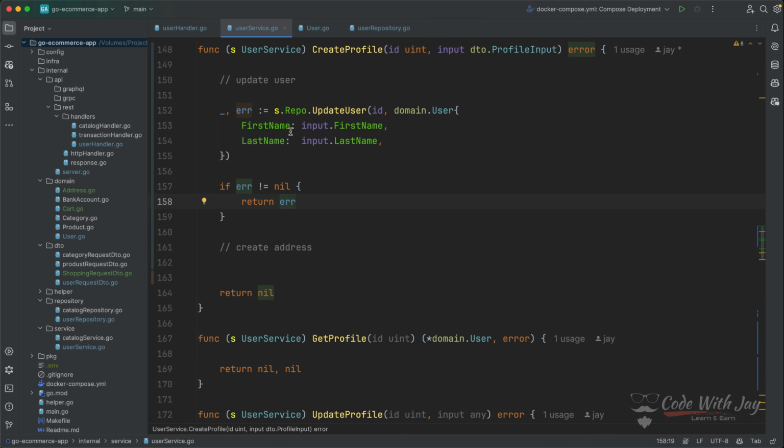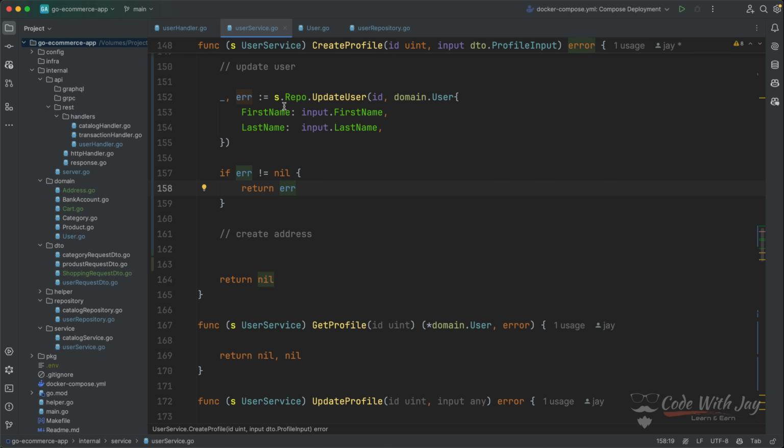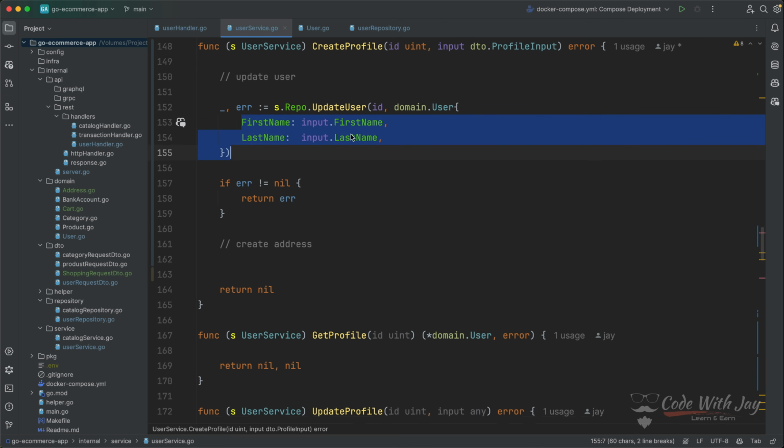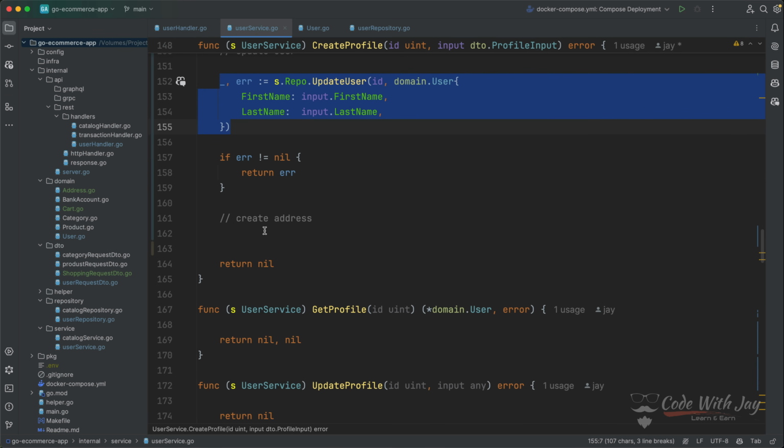So potentially we're going to handle this error in a later stage generically, but right now let's return it accordingly. Then we are not going to create the address at all. If it is not able to update, then definitely something is going wrong with this user. If this one is a success, then definitely we can go ahead and create the address.